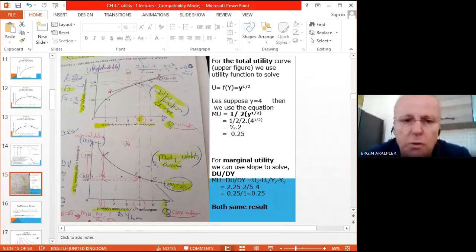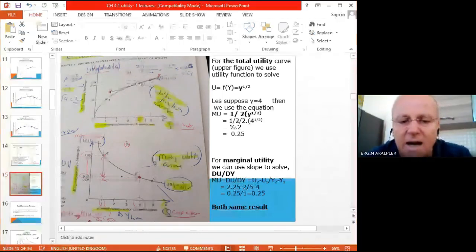Then the marginal utility, as you see here, is derived from the total utility function, the square root of y, as I gave you in the former example. We suppose here the marginal utility is going to the top level where it reaches 7, and let's suppose we have y at 4. Then we use the equation. I am just giving you this scenario to understand how the marginal utility and the total utility function are parallelly realized.